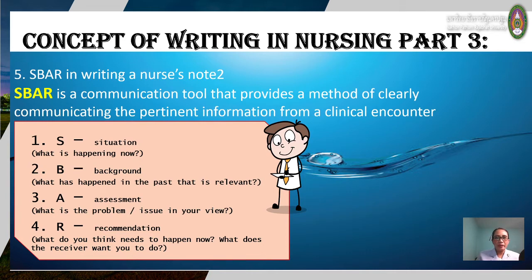SBAR is a communication tool that provides a method of clearly communicating the pertinent information from a clinical encounter. So these encounters, these experiences, you get this from where? From the hospital, where you are interacting or caring with your patient. So let's find out what is the meaning of each letter, of each abbreviation from these details.